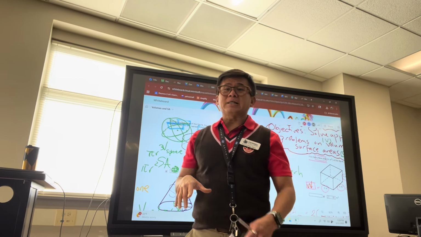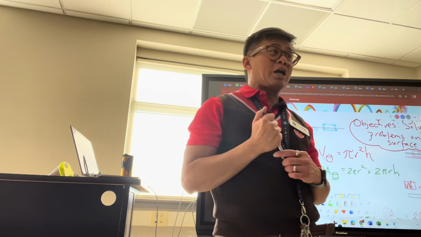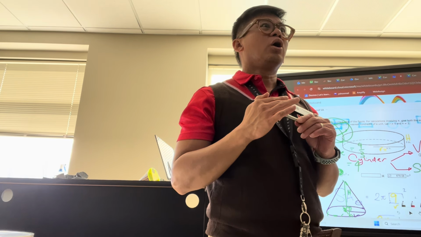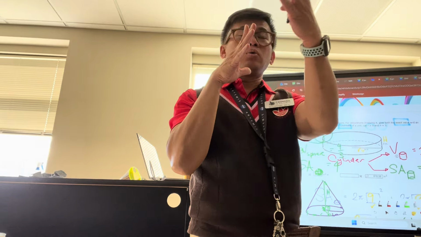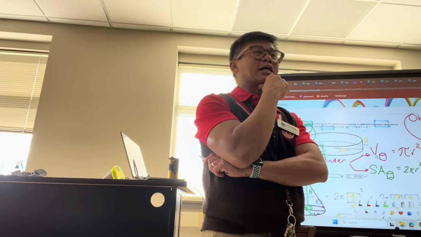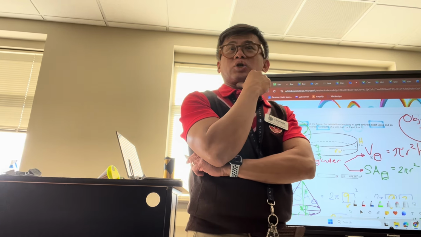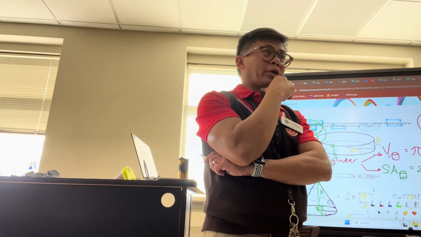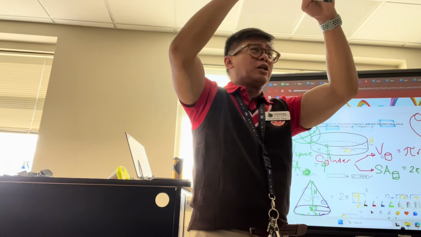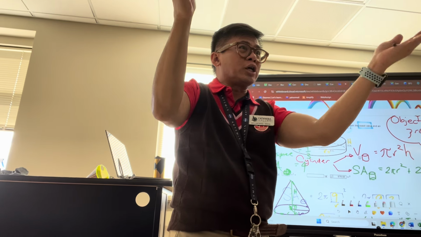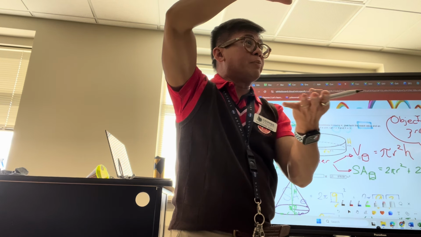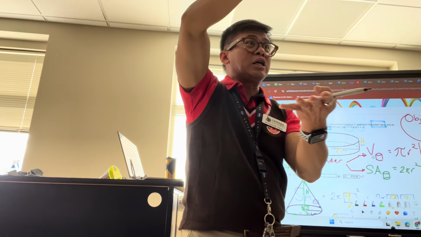Our Earth is almost a shape of a sphere, but typically it's called what? A globe. Ellipse. Okay, if you search it on AI, the shape of the Earth is in fact almost a sphere. It's called an oblate spheroid, right? What's an oblate spheroid? That means a little bit of like bulging on the equator, okay? It's almost like an oval. Very good. And a little bit of flat on the poles.